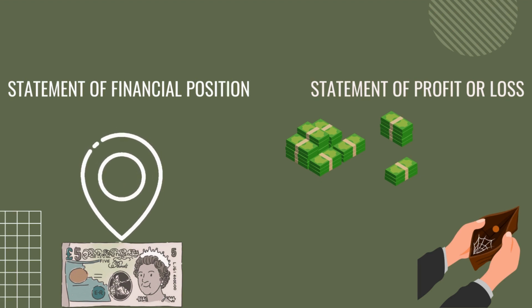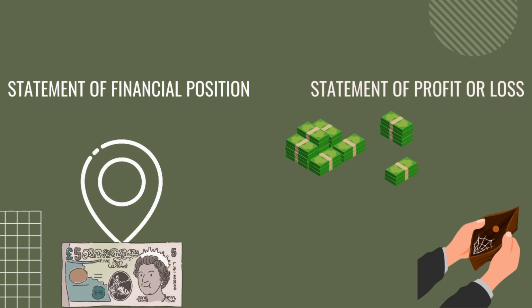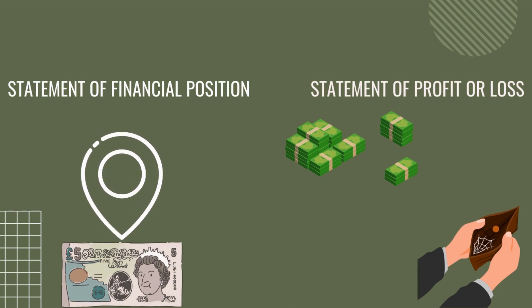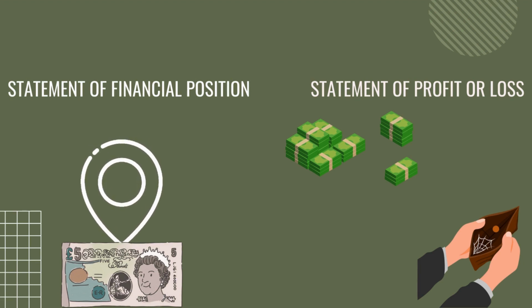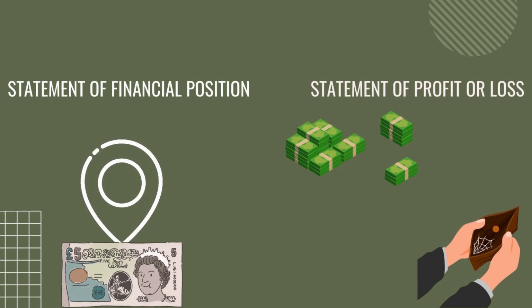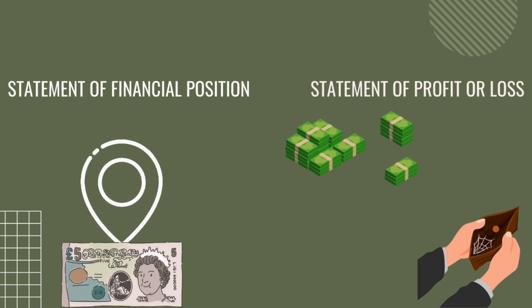So, what does that mean? It basically lists out all the assets, liabilities, and the capital of the business. The assets are things they own, the liabilities are things they owe, and the capital could be a bunch of things, right? It could either be retained earnings or the amount of money that the investors have put into the business from outside of the business, right? So personal wealth that they injected into the business. And that all comes back to the accounting equation where everything has to be balanced. Assets equals liabilities plus capital.